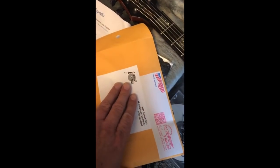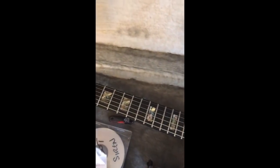Here's the envelope we got from the Whisky A Go Go with our tickets in it. It has our contract that we signed. Basically it's $250. You have to pay $125 up front. You have to sign your life away there. And it's a 2 hour drive from where we are here in San Diego. So I booked a hotel, $122.81 to stay at the Dixie Hollywood for one night, which hopefully has not too many cockroaches.